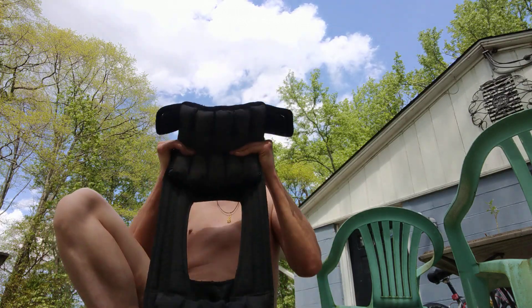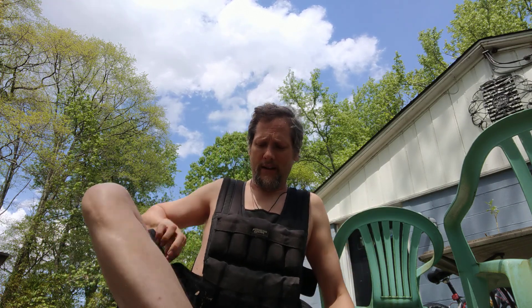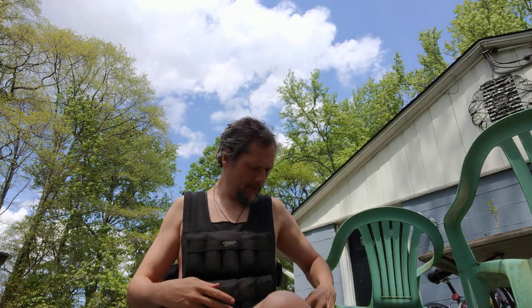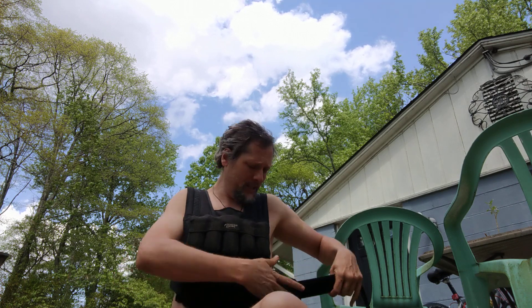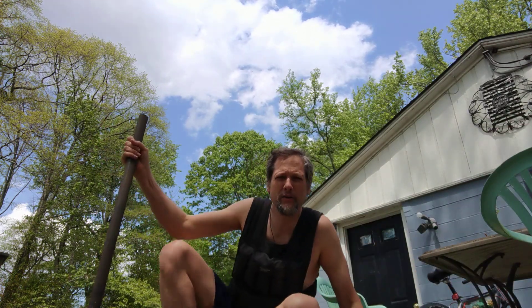Alright, here we go. We've got the weight vest — up she goes, upsy daisy. Man, this 42 pounds is legit — that's a lot right there. We're going to need to step back a little bit from the camera. Let's go ahead and lock this in, and then we're going to put our new bar on. What's interesting is as I keep adding weight to the squats, we're not going to add any down here, it's all going to be up here, so it's going to take a little more balance. We're backing up so we can hopefully see the whole squat. Let's get these chairs out of the way — no chairs necessary.